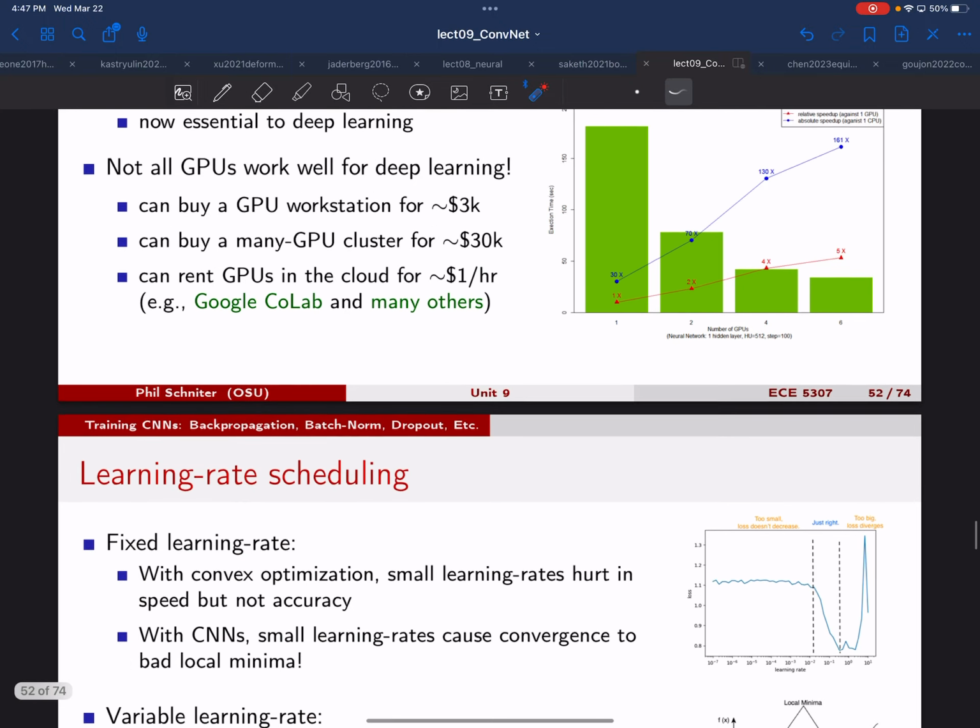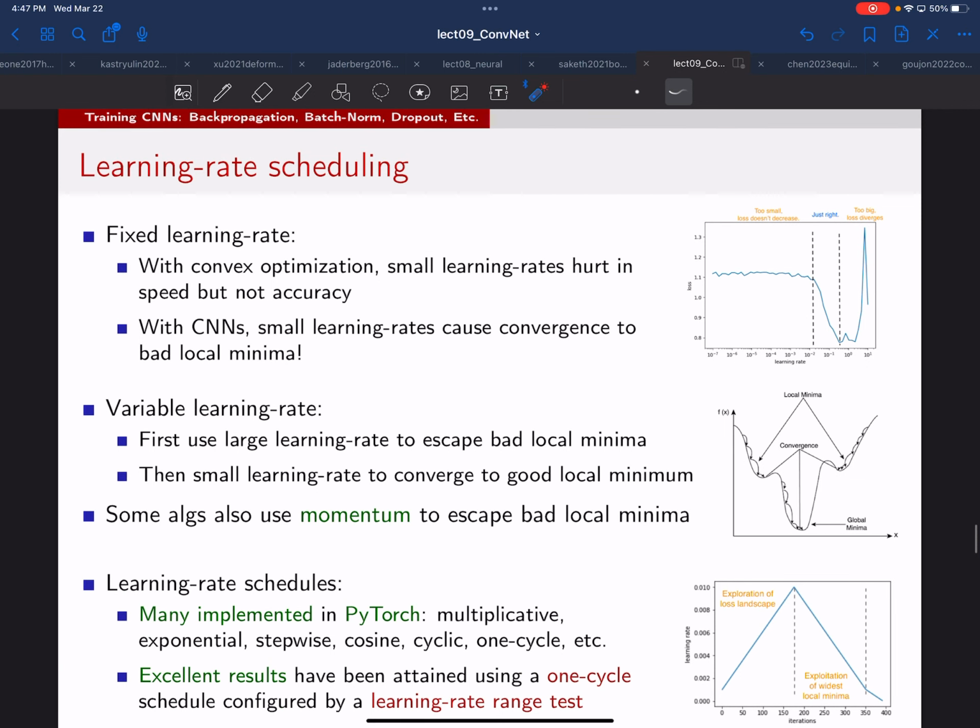Okay. All right, so now let's talk about learning rate. So we learned about learning rate when we studied convex optimization. Turns out the situation there is very different. So when we studied convex optimization, we essentially saw that small learning rates are only bad in the sense that they make you get to the same solution, it just takes you a little bit longer. If you use a larger learning rate and you still can maintain convergence, it's nice because things speed up. Of course, in that context, if you used too large of a learning rate, maybe your algorithm would have gone unstable and it's not good. But there's no real penalty for small learning rates except that it takes longer.